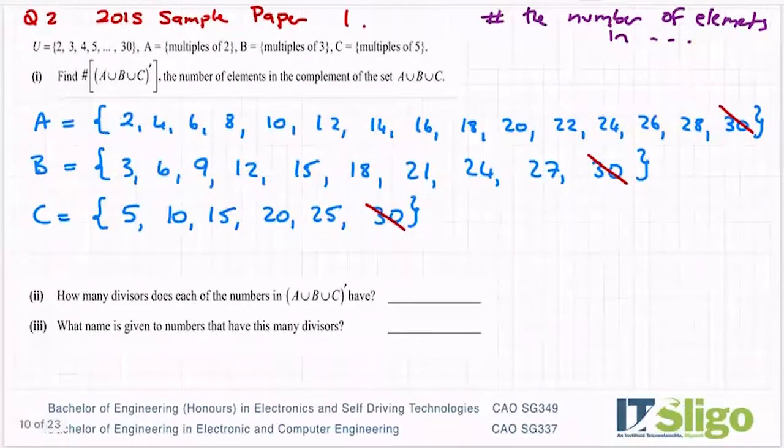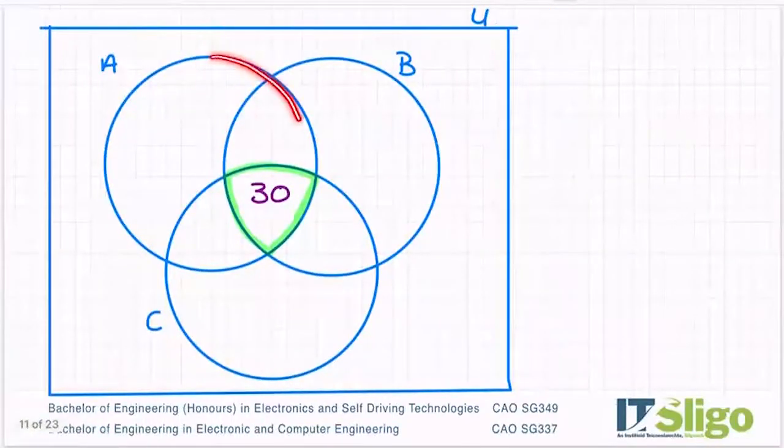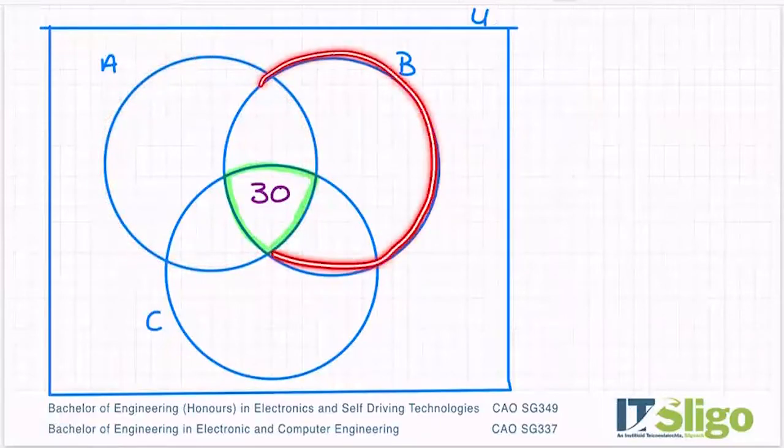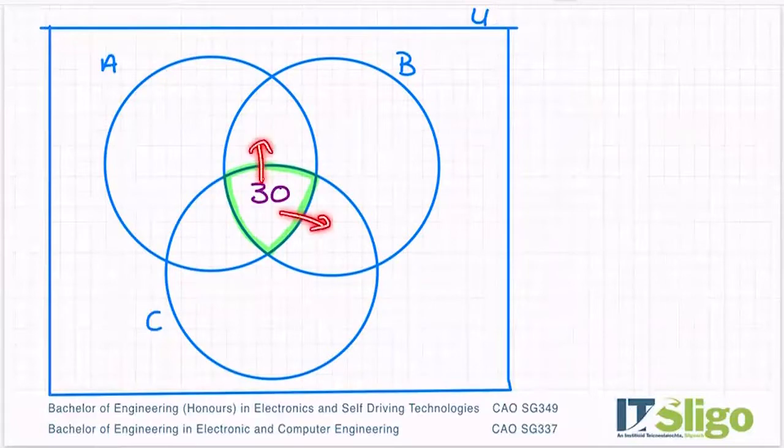Okay, and I've already marked it into my Venn diagram, so that's why I've crossed it out of A, B, and C. It is now part of A, see the 30? It is part of B, and it is part of C. Okay, so that's why it gets placed there. Now the next thing you do is you fill from the bud out, okay? So out to these shared areas. So let's perhaps look at this one next.